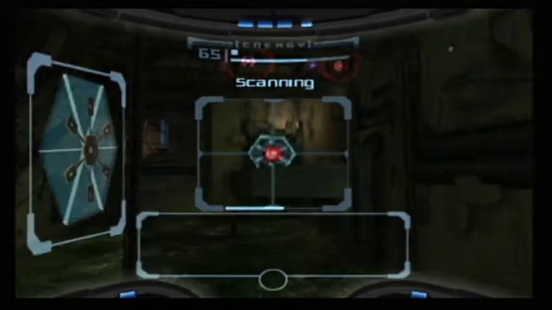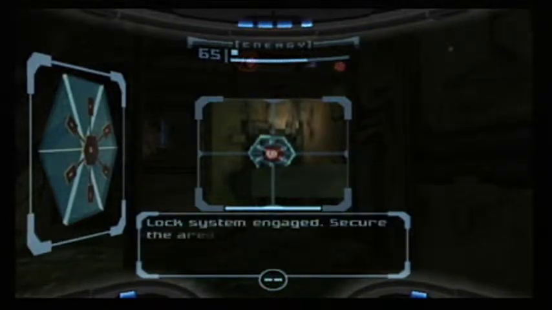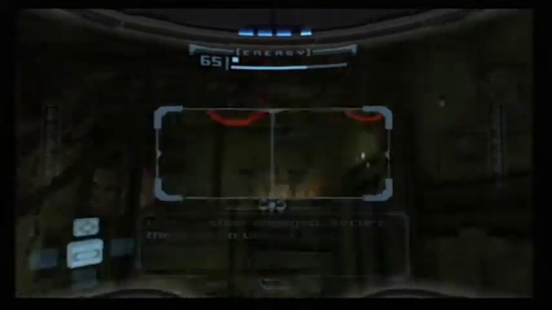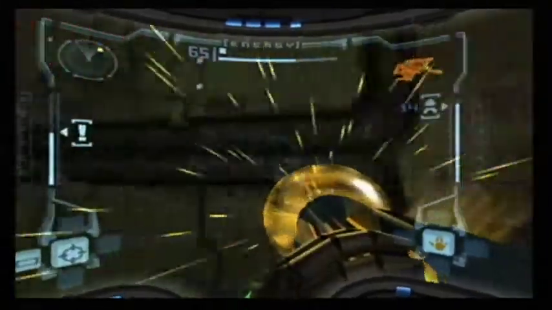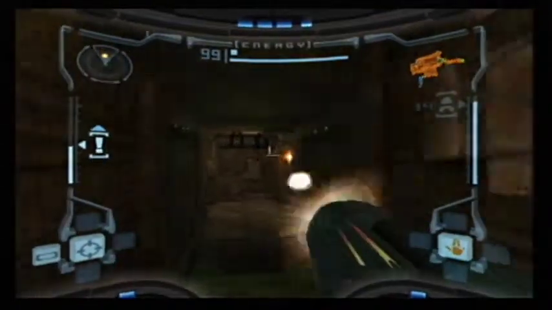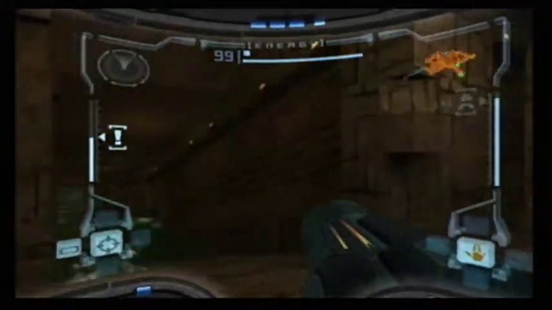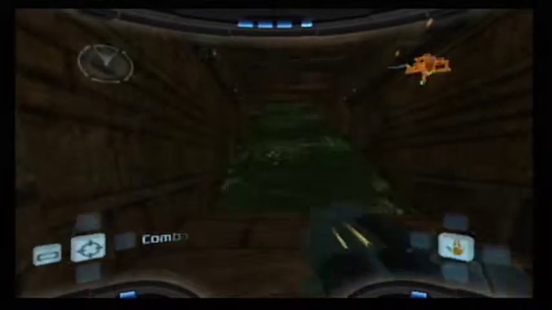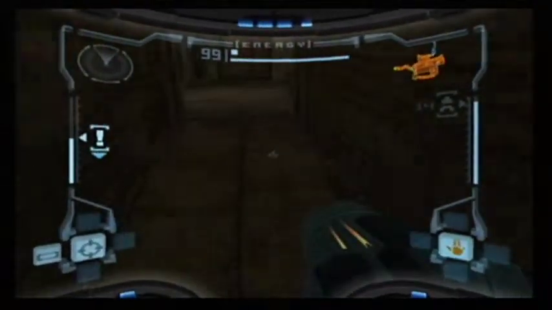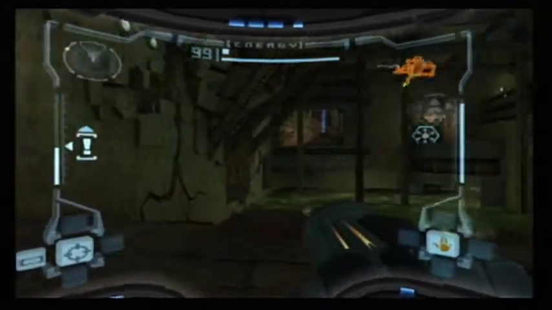So this is something we're gonna want to scan. It wouldn't let us scan that in the room with the Hive Mecha for some reason, but that, lock system engaged. Secure the area to unlock door. So yeah, normally locked doors won't open until you've defeated all the enemies in the area, but sometimes doors are locked for other reasons, and right now this is one of those other reasons. So we can't go down here because this is flooded. So we're gonna want to go this way.